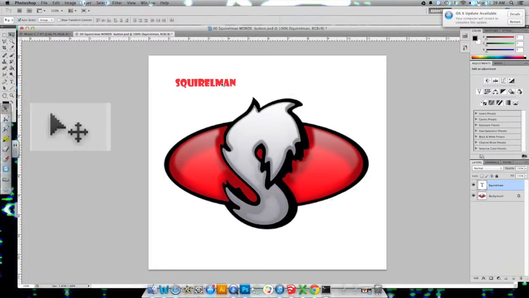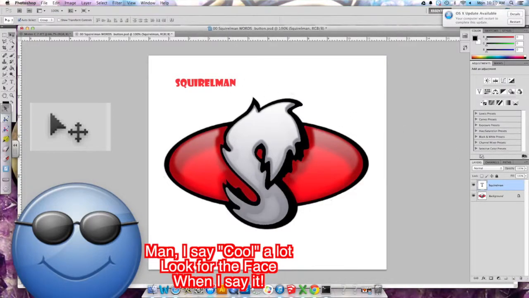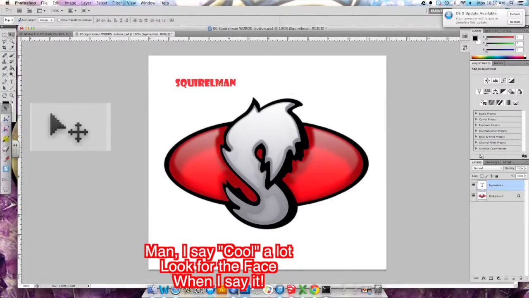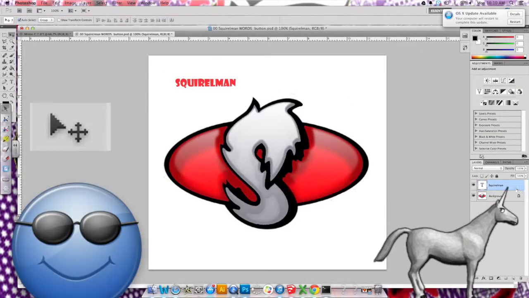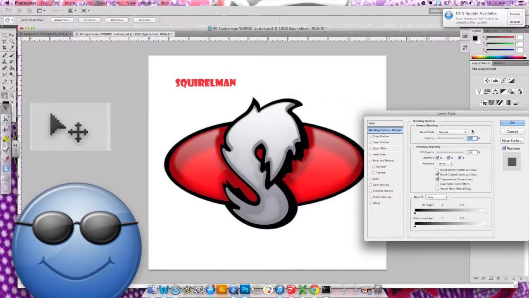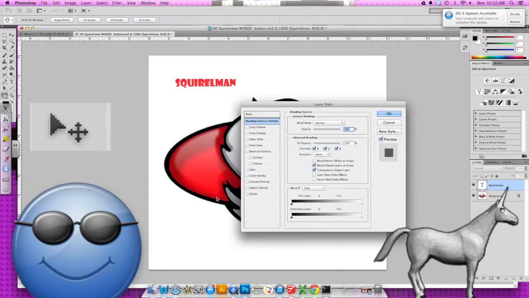Once we have our text, I actually want to take a second to make it look cooler than this, because ultimately we're going to make a lot of these texts, but rather than going through the trouble of using layer styles or effects on each one, we're going to do it on the first one, and that way all the rest will automatically come out cool. So I'm going to my layer styles by double clicking the layer that I'm on in the blue space right here. Then I'm going to start adding effects, or layer styles, to it.